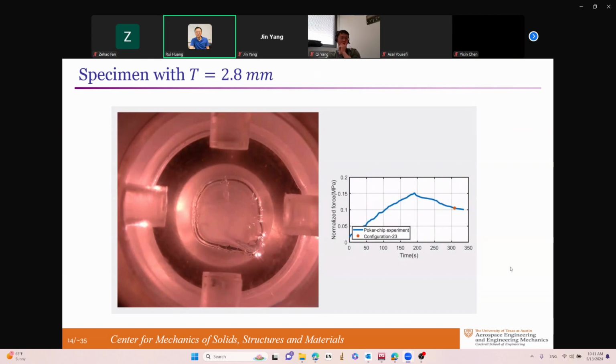I neglected to mention that we prepared the specimen surfaces in such a way that there was good bonding between the end grips and the PDMS. In any test where delamination occurred, we discarded the result. So all the results I'm reporting are those in which the cracking nucleated in the interior of the specimen thickness. How do we know that this was in the interior of the specimen? Two ways. First, after it's broken, you can go and see whether there was residual PDMS on either side of the broken piece. And yes, there is.